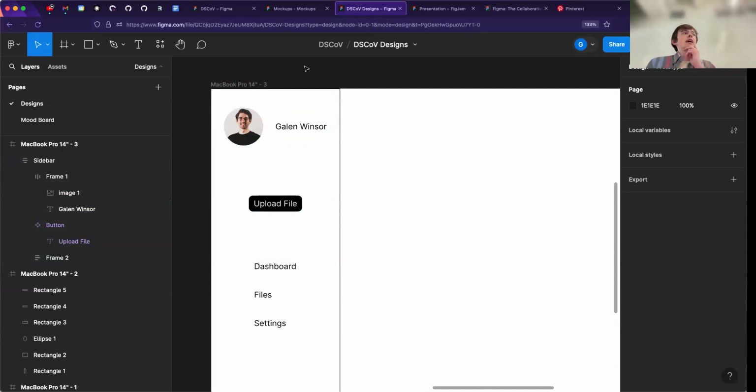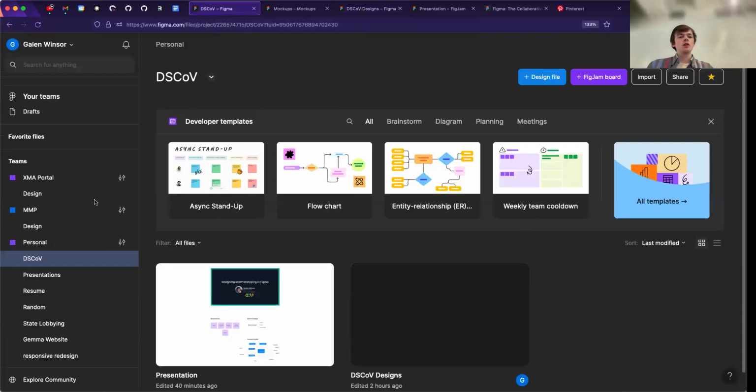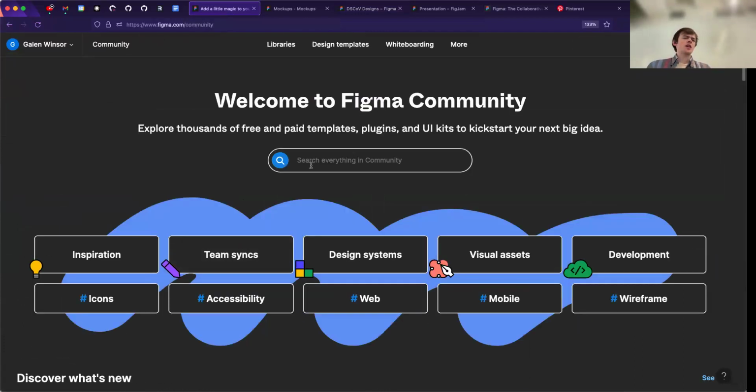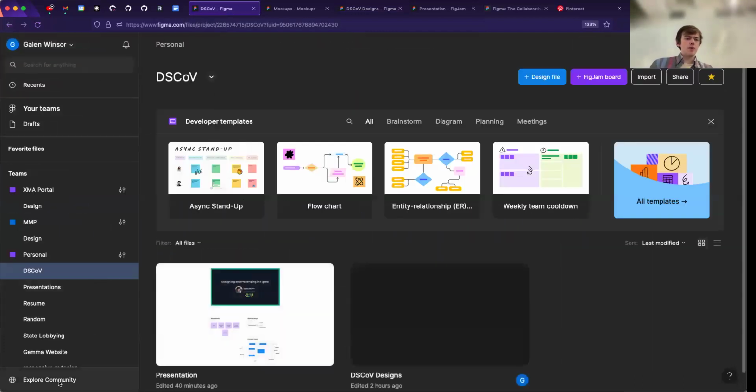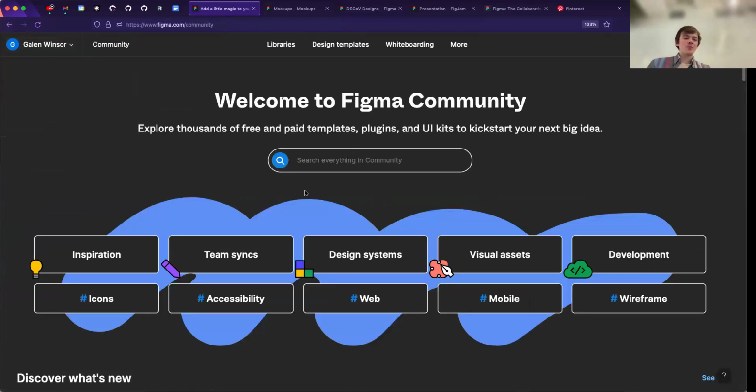I think the short answer is that it's definitely a tool that's built for designers, and so it gives you all the freedom that you would need to make any kind of design. There is a really rich community side of Figma. I think this is available on the free version, but speaking of UI design, I don't know why they put it all the way down here, because I'm always forgetting where it is and then searching for it up here and it's not there. Anyway, you can explore community, and this is a little bit like looking up on Pinterest, except that you can import files and components directly from other Figma projects.